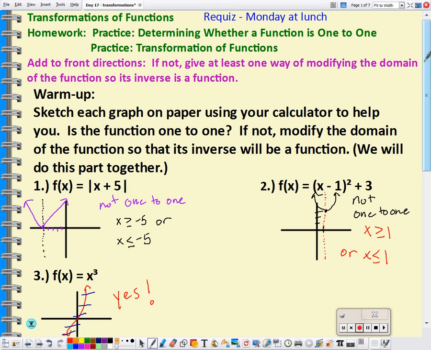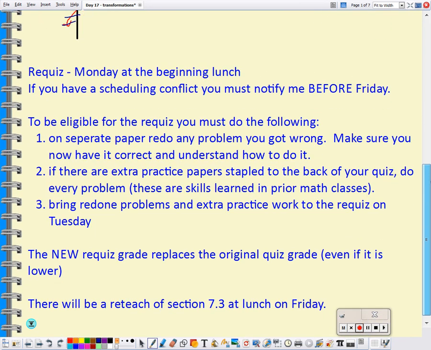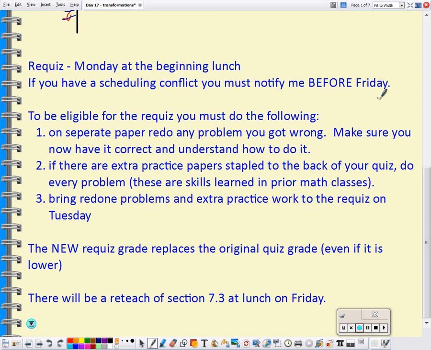Right now, we're going to pause the video in a second, and you're going to get your quizzes back. I want to talk about the reassessment. It will be Monday at lunch. If you cannot do Monday at lunch because you have an existing commitment, as in you have already made plans with another teacher, you need to send me an email so that we can find another time for you to do it. Please make sure you understand that this is prior. You have already made plans for Monday at lunch with another teacher.